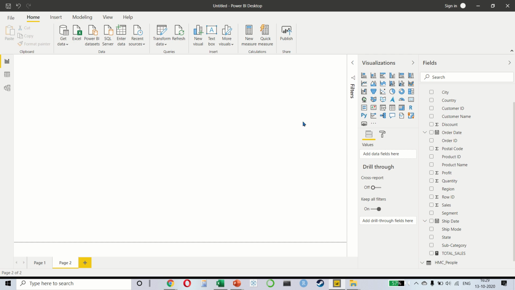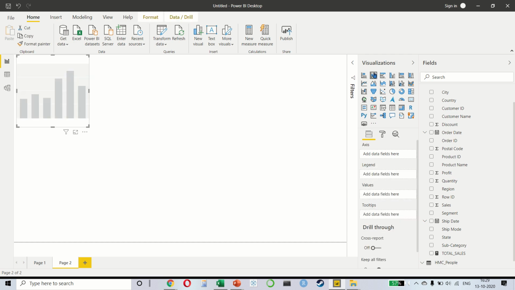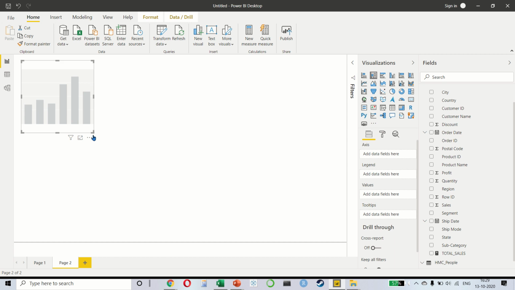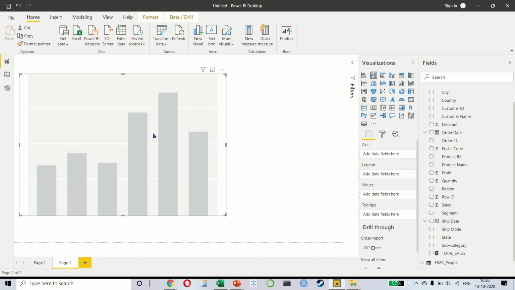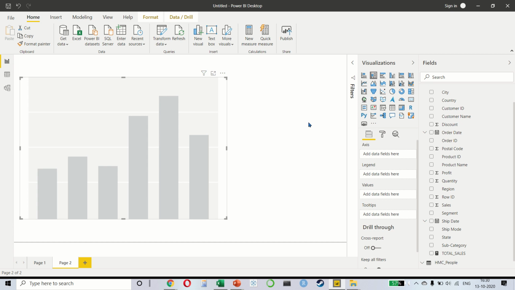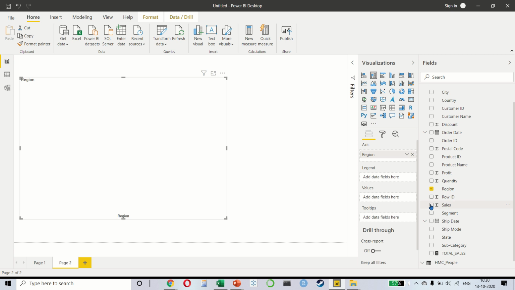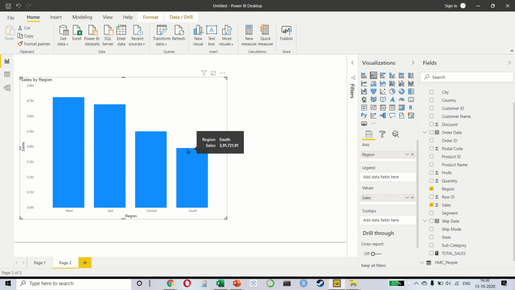So on Power BI, I want to create a simple column chart with my region and sales value.